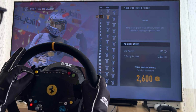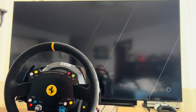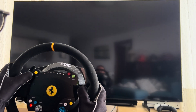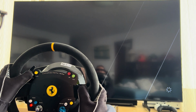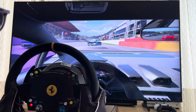I'm gonna put myself in third because I don't feel like playing with the avatars very much. I don't feel like they're fun enough to engage with. So I just want to get the season over with and just get the points in the car and go straight to the top, ready for the multiplayer. Hopefully there's a nice series that comes in.